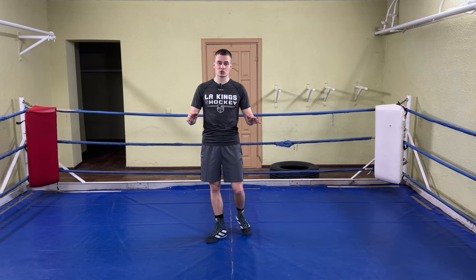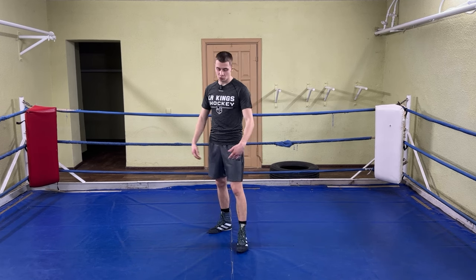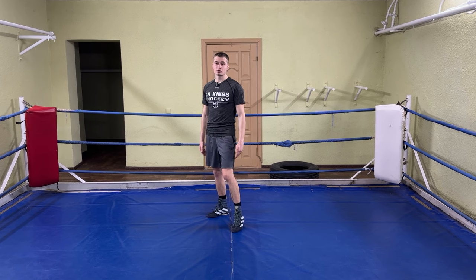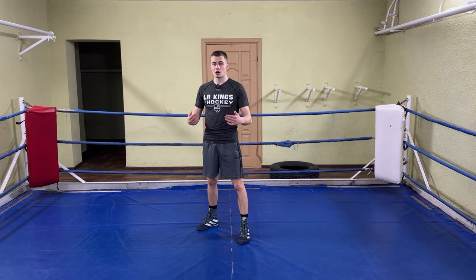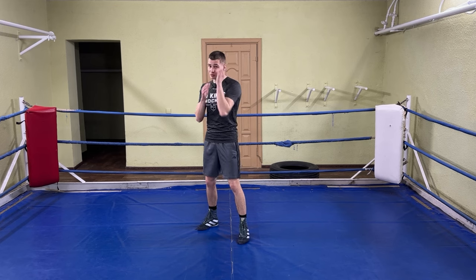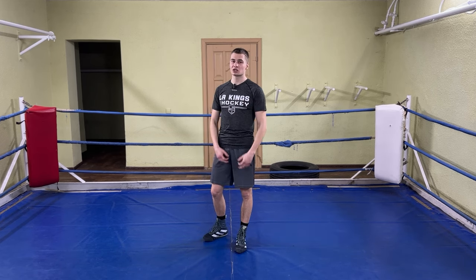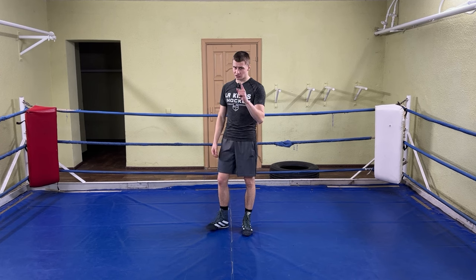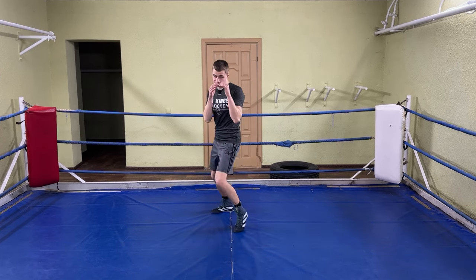But all the jokes aside, we have four different groups of defensive moves. The first group is your defensive footwork. Then we got our defensive actions from the waist, our defensive moves with hands, and unorthodox defensive moves. And we'll begin with the defensive footwork. And the first move will be the step back, which looks like this.